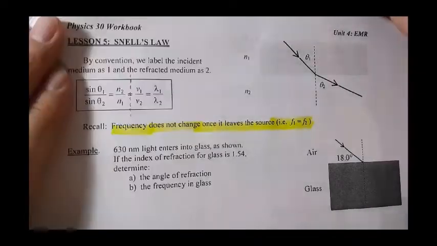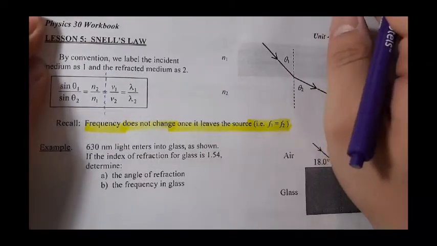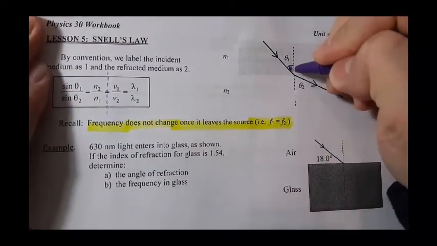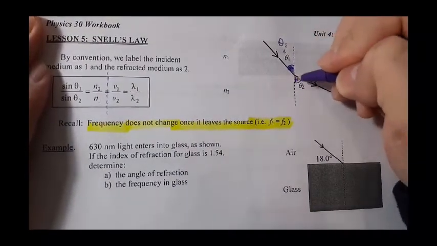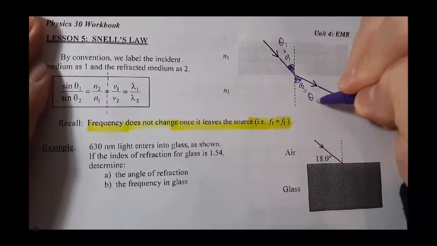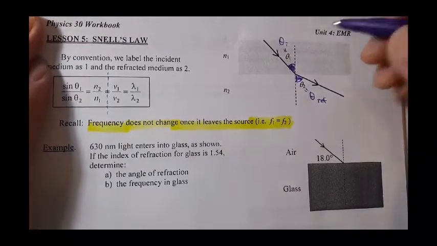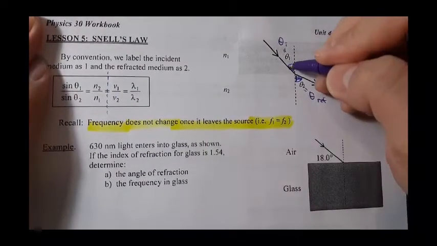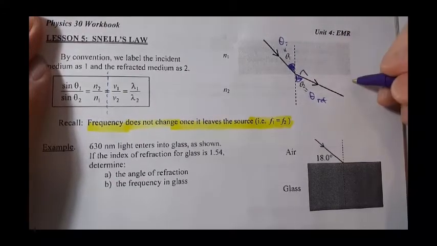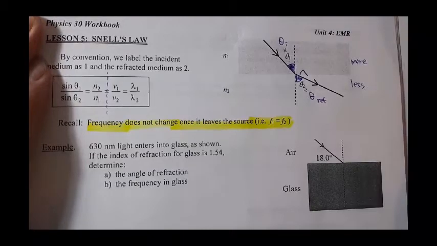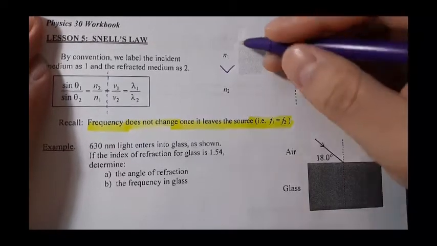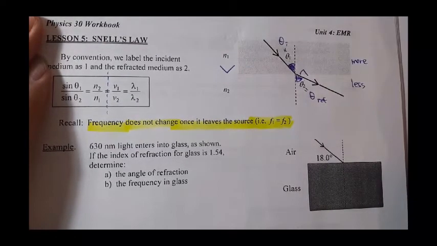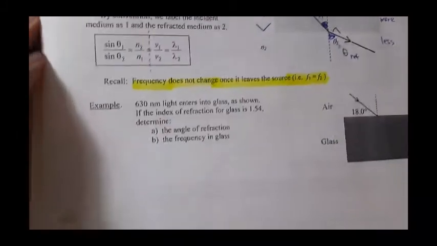So let's think about an example over here. It's not a specific example, but you have an incident angle, which from now on I'm going to call theta 1, and a refracted angle, theta 2. Now, as you may notice in this situation, my angle 2 seems a little larger, so that means it's less packed to more packed. Whenever that happens, you know that the more packed medium is more dense, thus a higher value of n. You need to understand the theoretical connection, and we're going through that as a class over here.